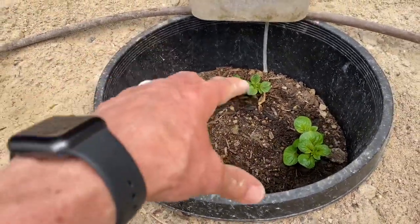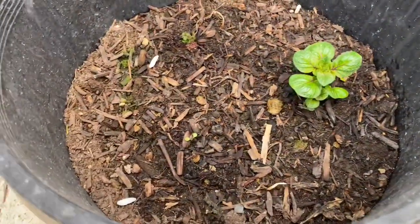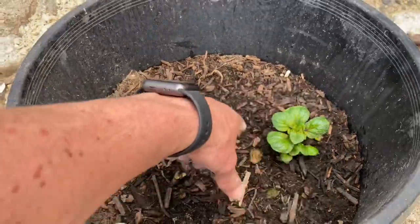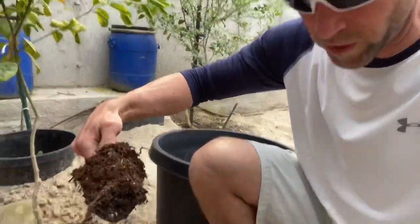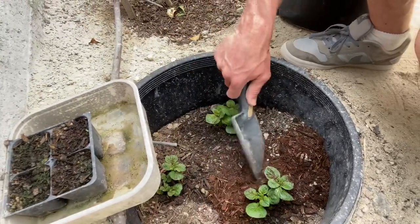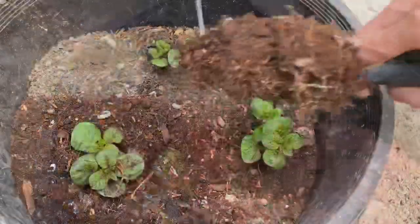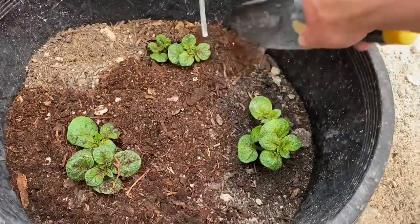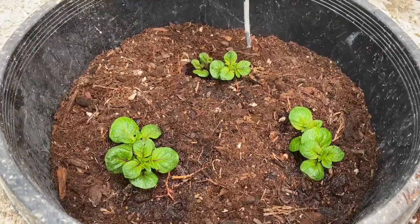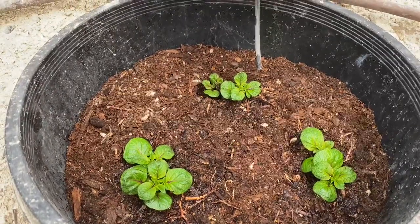I'm going to need to put some soil in around all those so they can continue to grow. Looking into this pot here, I have one that's growing really, really well. Another one hasn't shown up quite yet, and then you can see that one right there as well. I'm going to shovel this nice rich soil gently right on top of the potatoes and around the new plants. I put some nice soil around all three of those plants — I'll just repeat doing that every few days as they continue to grow.